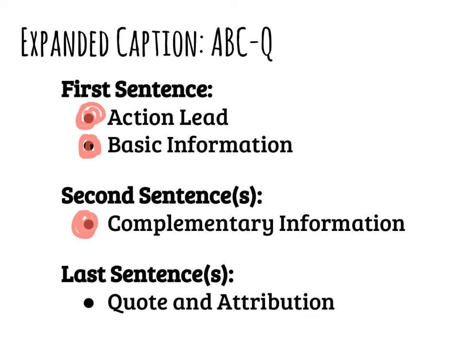After that, we move into the last sentence, and this is pretty much always going to be a quote and attribution. So we talked about last class, make sure that you end on a quote. It's just a great way to end a caption. And that's also where this Q comes into play. That's why I added the Q to the ABC model. So just a reminder about the attribution, we always say name and then the word said. We would never say said and then someone's name. And we're going to look at that as we go into some examples on the next couple of slides.